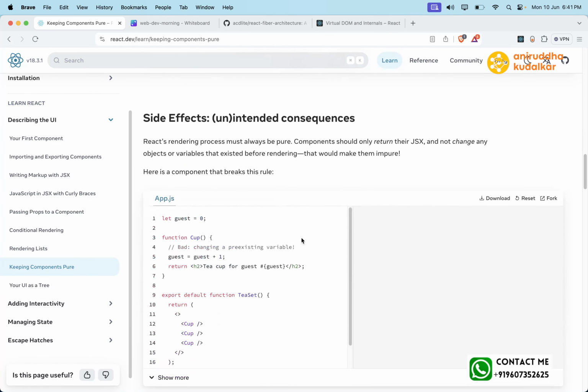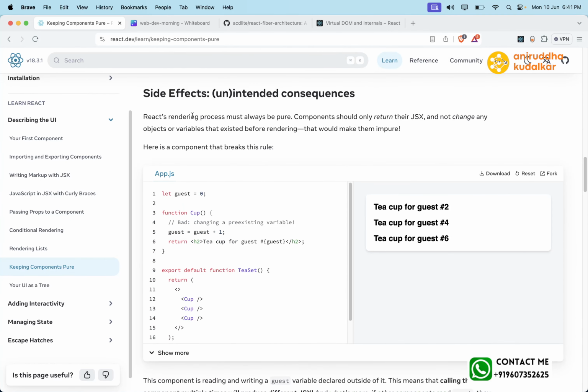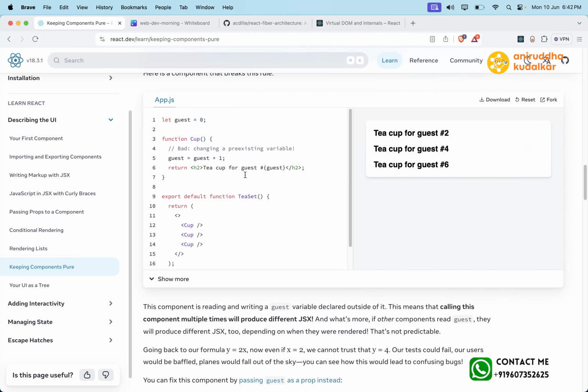See now, what is the side effect? React's rendering process must always be pure. Components should only return the JSX and not change any object or variable that existed before the rendering. That would make them impure, right?